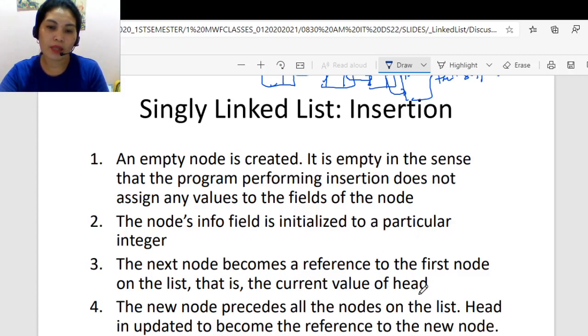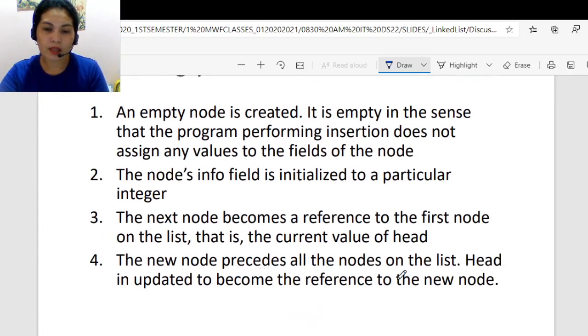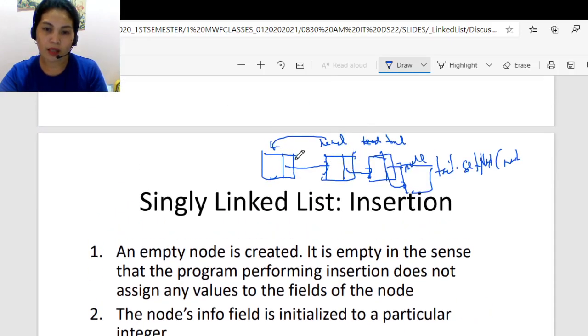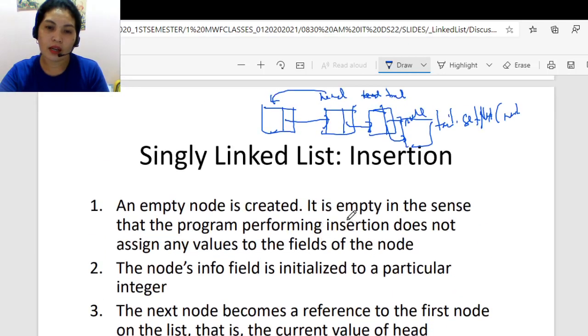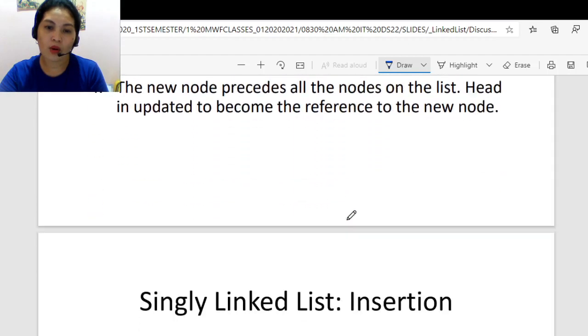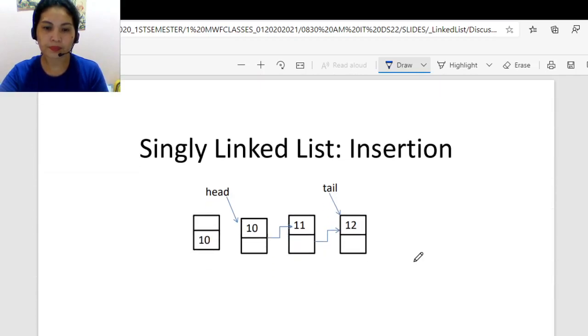So the next node becomes a reference to the first node on the list, that is the current value of the head. And then a new node precedes all the nodes on the list. Head is updated to become the reference to the new node. So first, head and tail are pointing to the first node, and then your head is now pointing to the new node, and so on and so forth. The efficiency of this operation is only O(1). Okay?